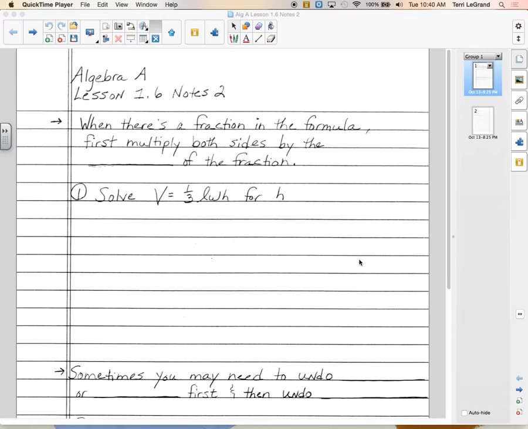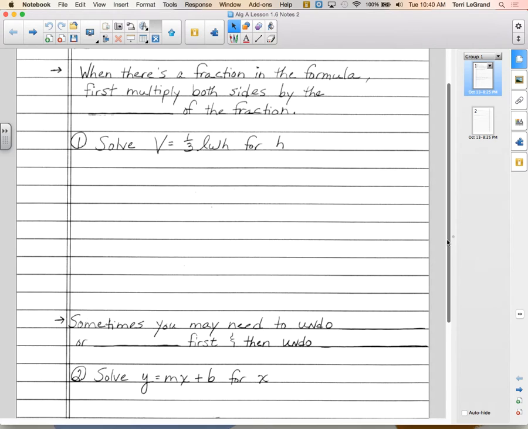Julia? There's one or more variables in it. There's actually more than one. Yeah, so if there's just one variable, we don't call it a literal equation, but once there's more than one variable in an equation, 2, 3, 4, 10, however many there are, it's now become what we call a literal equation.